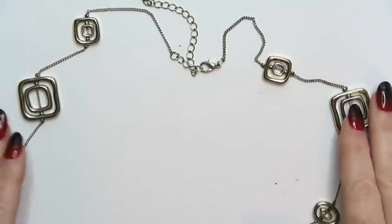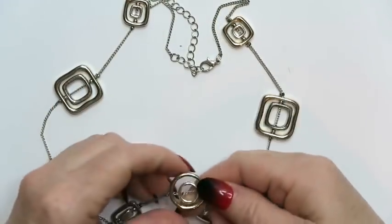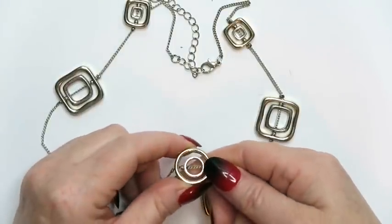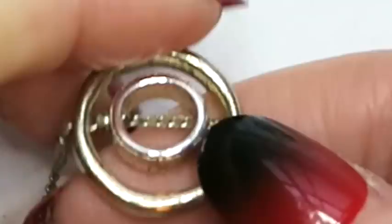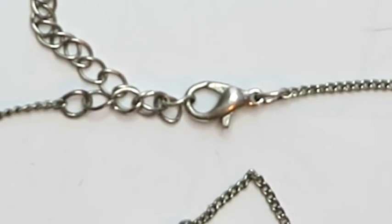Next, we've got this necklace. I like it. But I'm trying to see if it's a tarnish or if it's peeling or something. Maybe it just needs to be cleaned up. Looks all right. I like the gold tone around the silver tone. That's fun. No maker's mark on this necklace.